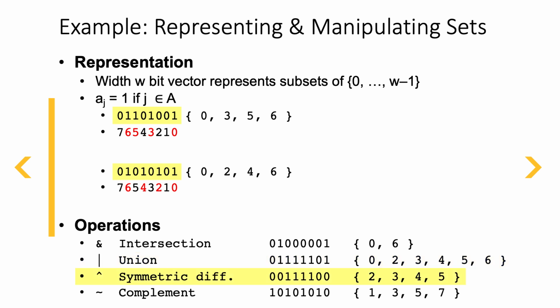The symmetric difference, right? So what is present in one or the other, but not both sets? That's the definition of an exclusive OR. So I can exclusive OR these two bit vectors together to find the symmetric difference. And if I want the complement of one or the other, I can just use a simple NOT and pull out the elements from the original set that are not present in the subset. So we can, again, represent with simple binary digits something a little more abstract, a little more complex like sets, and we can use Boolean algebra very simply to perform basic set operations.